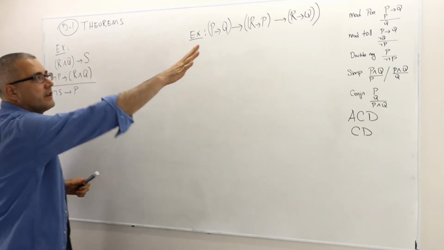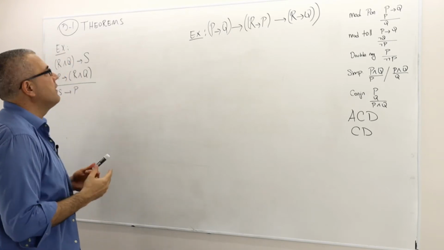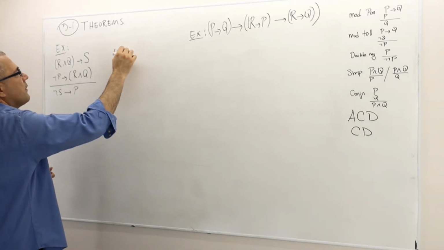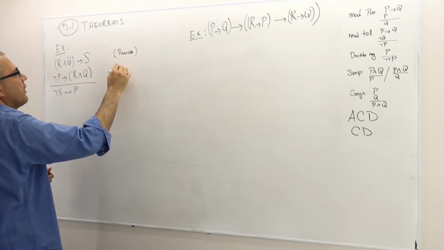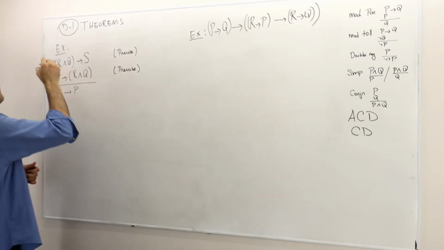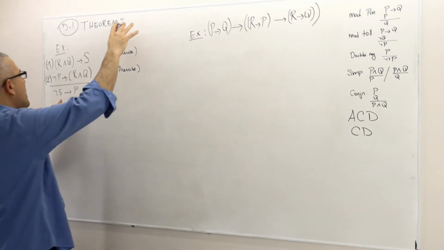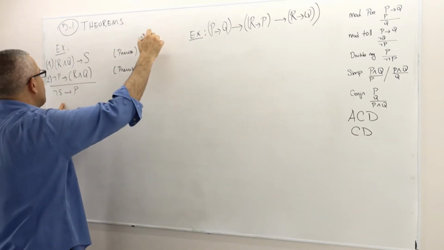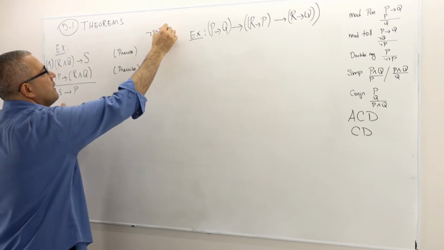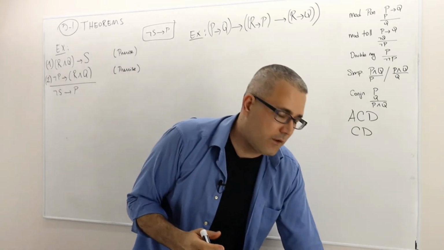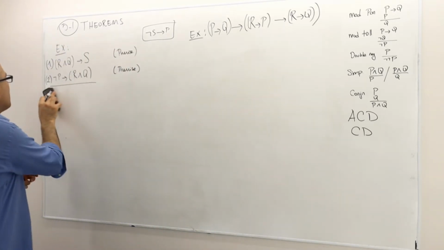And then I have another example where we prove a theorem. Okay, so this is a premise. So this is another premise. I just numbered them, premise 1, premise 2. I'm going to note the conclusion somewhere here, not S implies P. This is what I want to show. But I'm going to erase this because I would like to prove this statement.